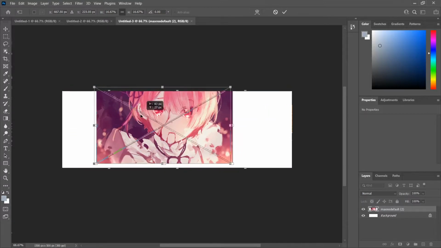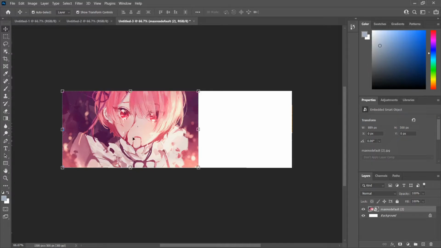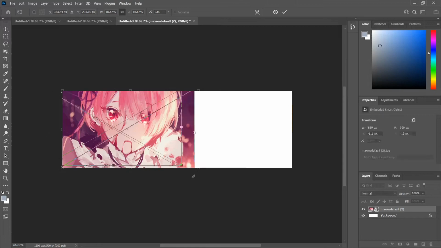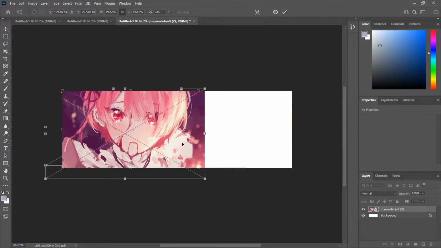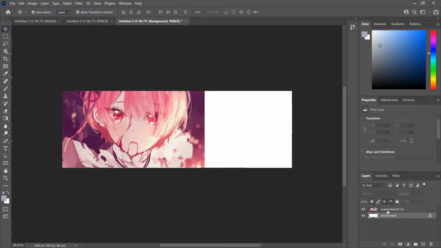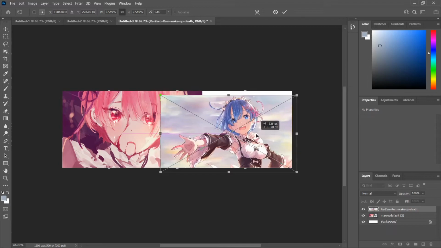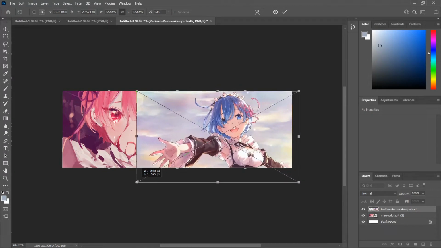Okay, so I'm just gonna drag her over here and just make it a little bigger. Kind of drag just to this side, make it look nice. And I'd say that is about good. Next thing you're gonna want to do is take your second image, or however many you're using. Same thing, drag it over to this side, make her slightly bigger, like that.